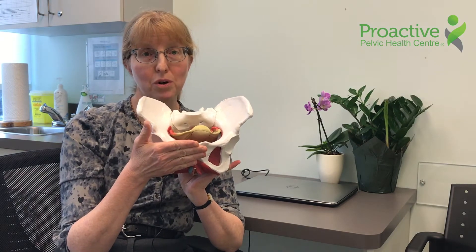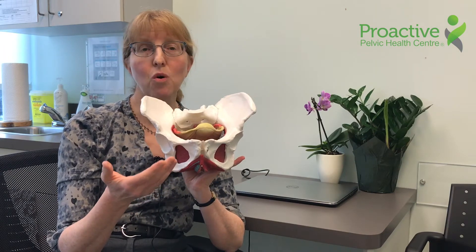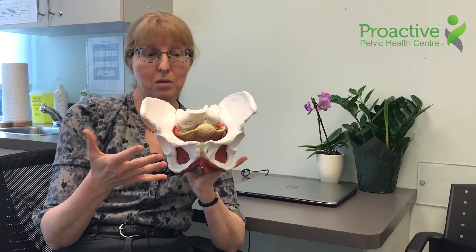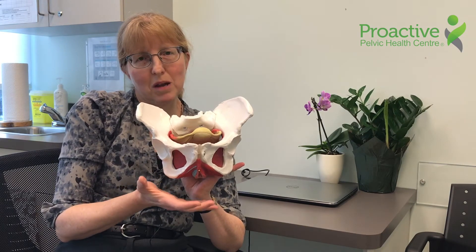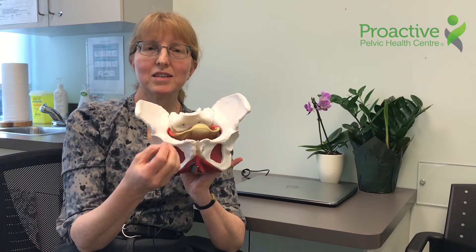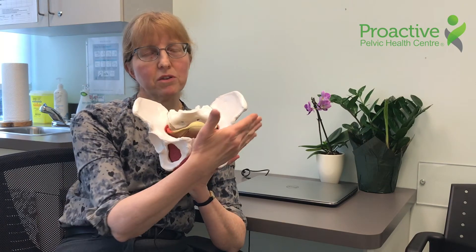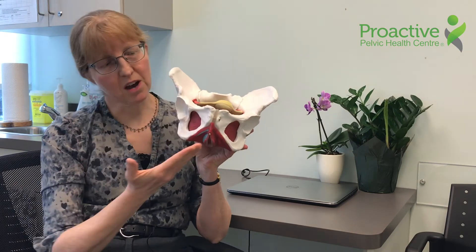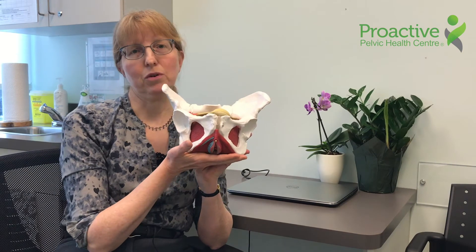The muscles that support it are also really helpful to us, particularly in pregnancy, as you've got more relaxin — a hormone that helps to spread the pelvis and allow the delivery of the baby. But sometimes the muscles aren't as strong as the baby grows in size. The abdominal muscles are being stretched. It's still well worth working on those muscles, particularly the transverse abdominal muscle, the adductor muscles of the thigh, and the pelvic floor itself.